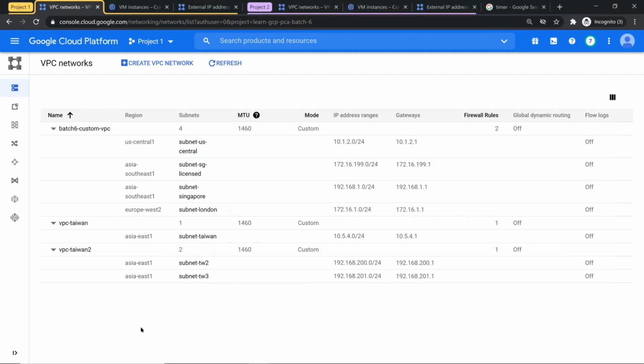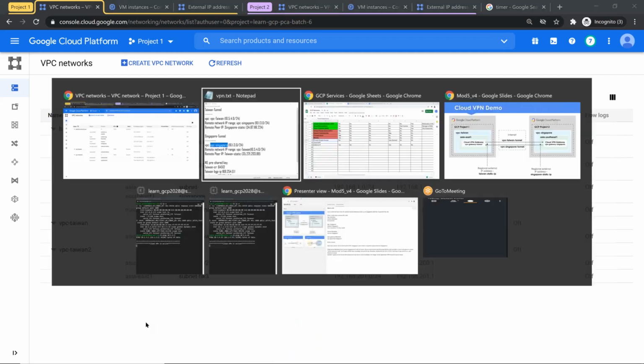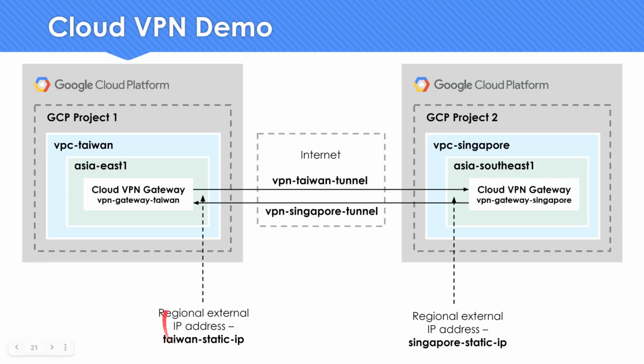That's the only reason. So far, as per the architecture, we have the gateways, which are going to be used as gateways. We have reserved the IPs. Now, the next thing is we are going to create a tunnel. It has to be created from both the sides, but it's only one tunnel, folks. One tunnel configured on both the sides.